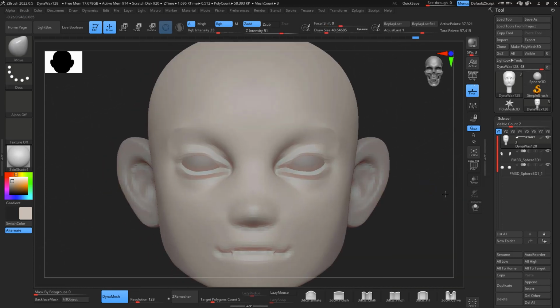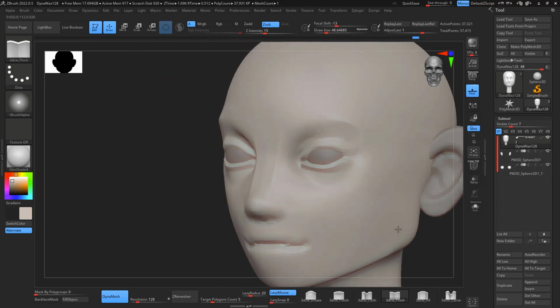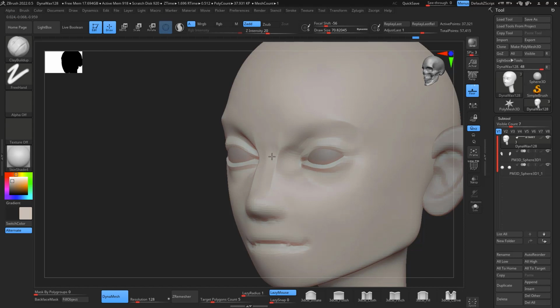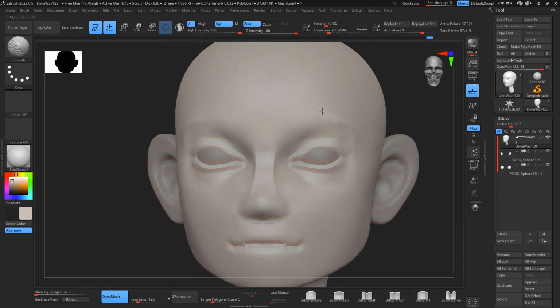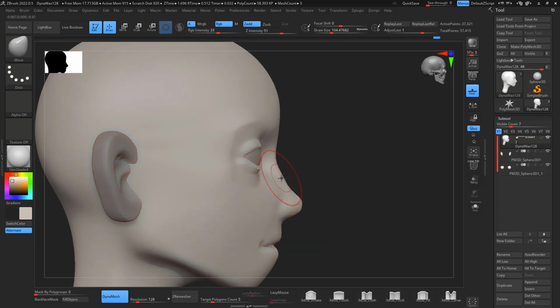And now I see that this part is too strong right there. So let's pinch this over here and let's curve this down. Let's curve this down a little bit. Right there. That's too much. What did I do? Right there. Let's see. Put it in and smooth this out. Let's see. Perfect. Let's go this way.